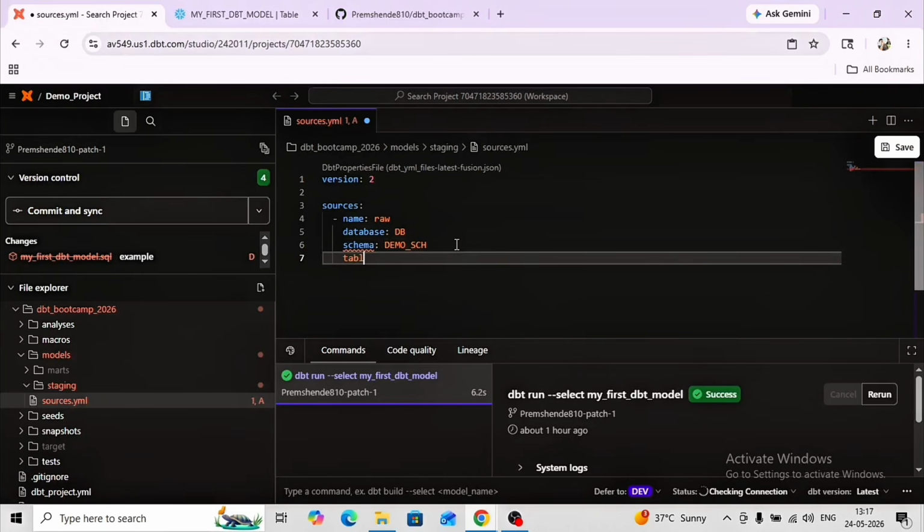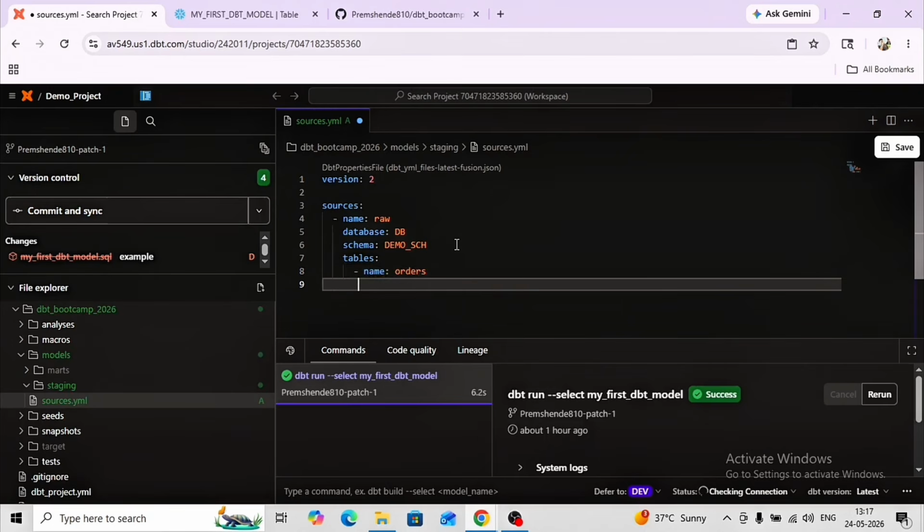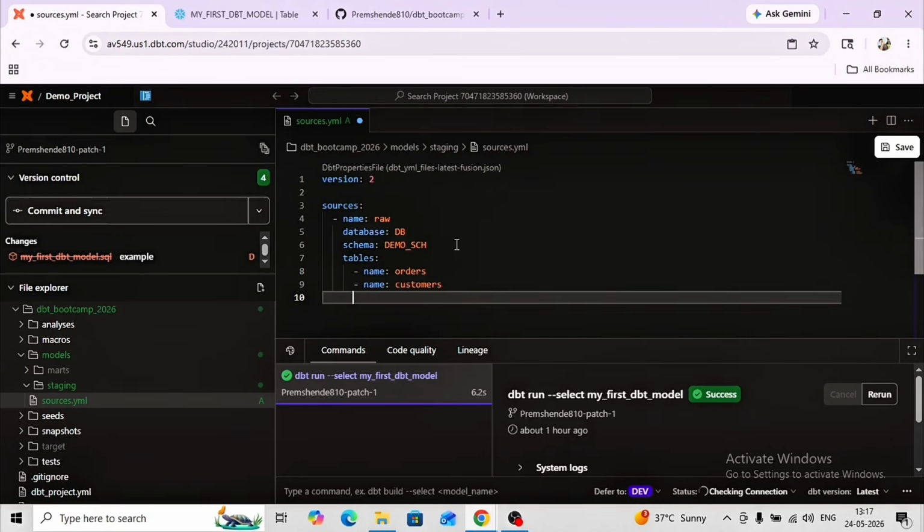And we need to specify the tables: orders, customers, and products.